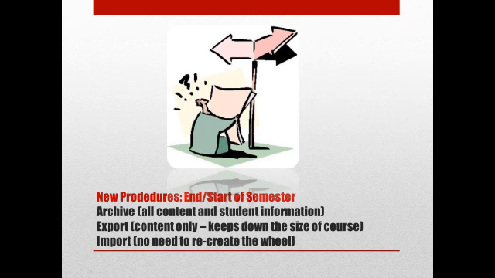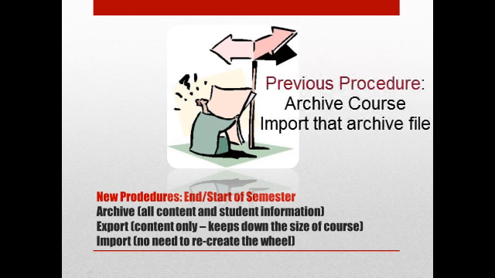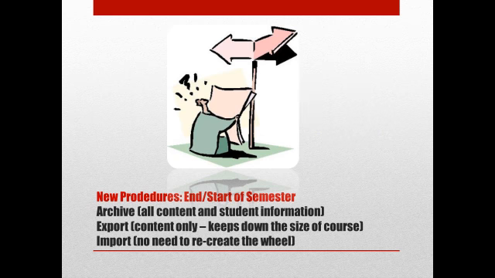All right, so previously we had recommended that you archive your course, which creates a zip file of all the content and student information. Save that zip file to your H drive or flash drive, and then import the content from that zip file into your course in Blackboard the next time that you teach. And of course the student information would not be imported.